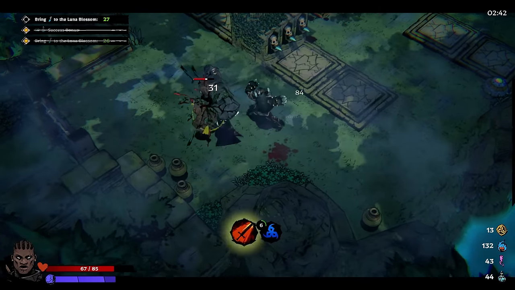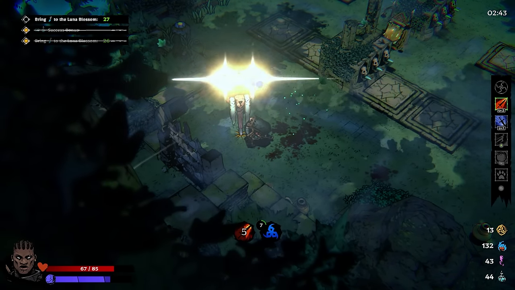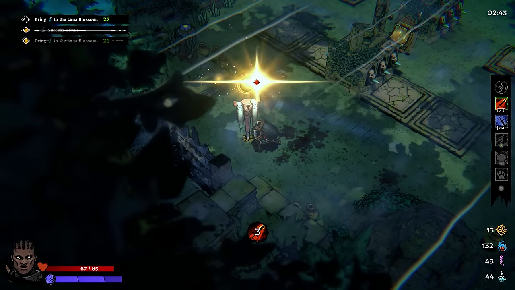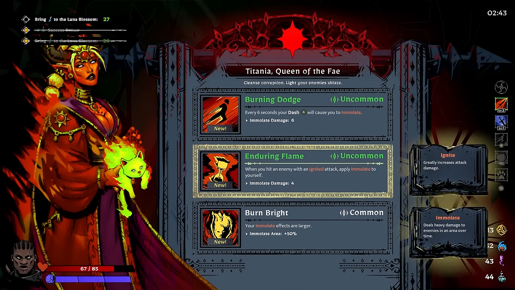Hit him with the sauce. I'm not going to rush punch too much. I'm getting a little bit too zesty with it. There's my dodge. When you hit an enemy with an ignited attack, apply immolate to yourself.